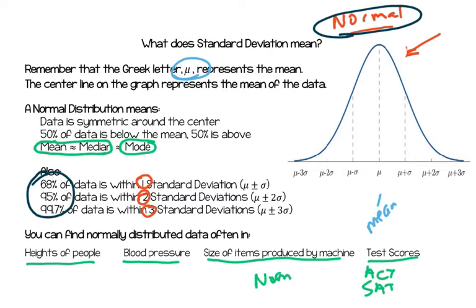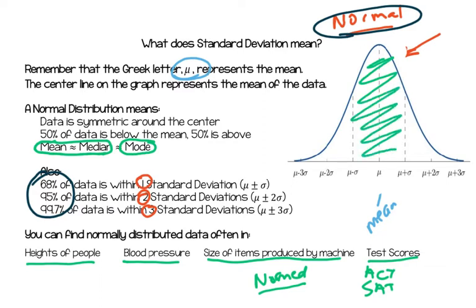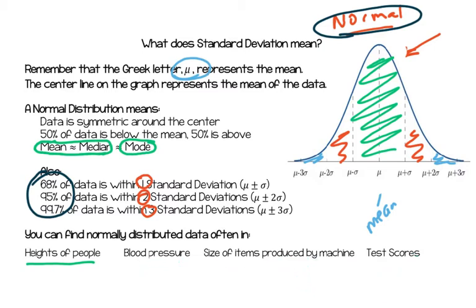These have been normed so that most people are going to be average. Then you're going to have some that are above average and some that are below average, and then you're going to have a few that are really above average and a few that are really below average. That's going to happen in any type of normed test situation. Now, the tests in my class, they're not normed. Number one, I don't have enough students to norm a test.